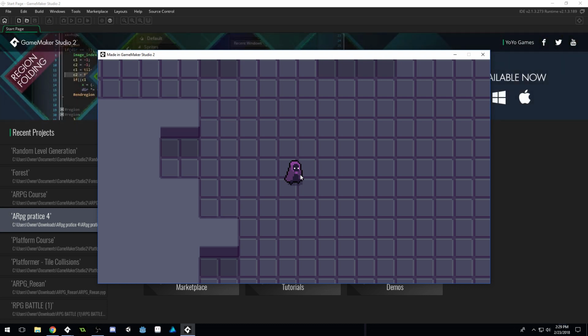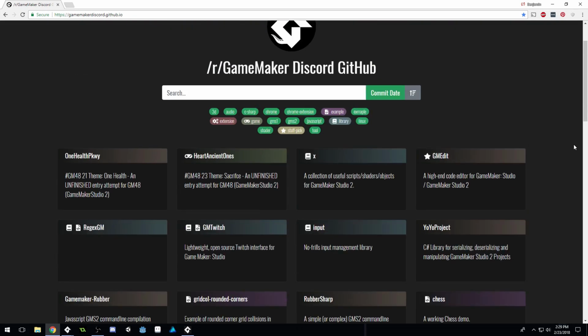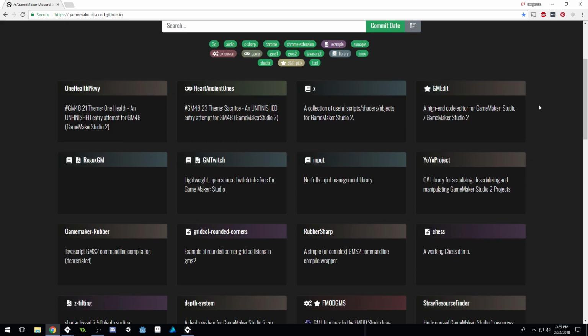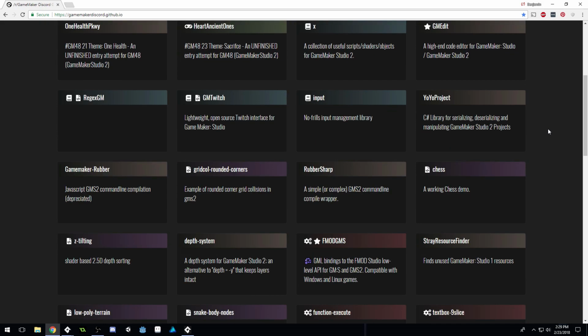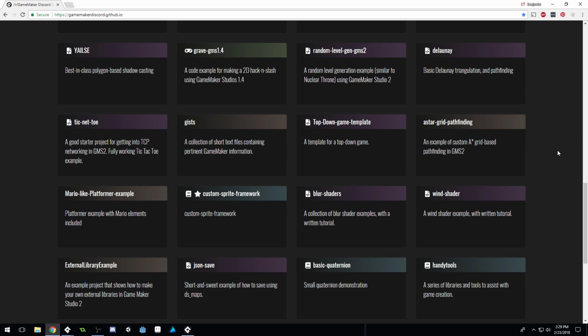So also I should mention that the source for this project is actually on GameMaker discord.github.io. This is a really great resource that has been put together by the GameMaker Discord, and there is just a ton of really great projects on here, and you should really check it out.